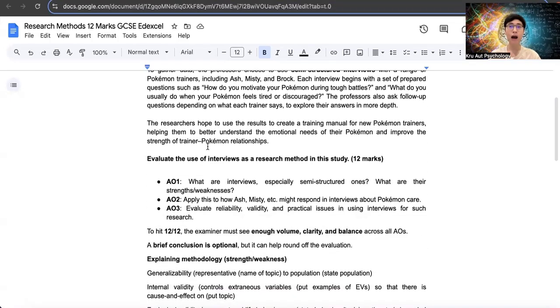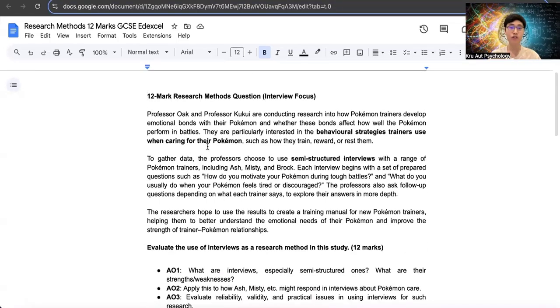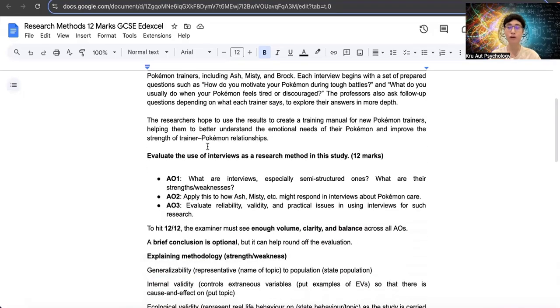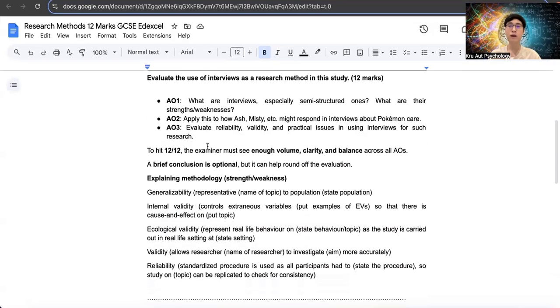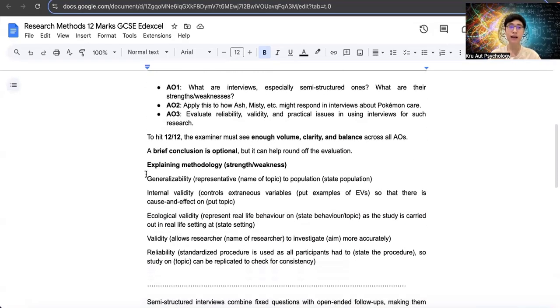Okay, so before I look at the 12 mark, which is quite long, I want to talk through some mini tips for 2-mark questions and 4-mark questions, and that will be useful for paper 2 as well, and for those who are going to take the exam next year for both paper 1 and paper 2. All right, so there'll be questions on strengths and weaknesses.